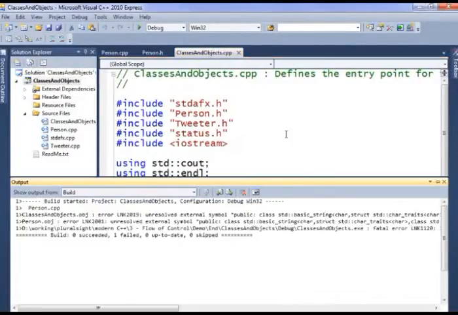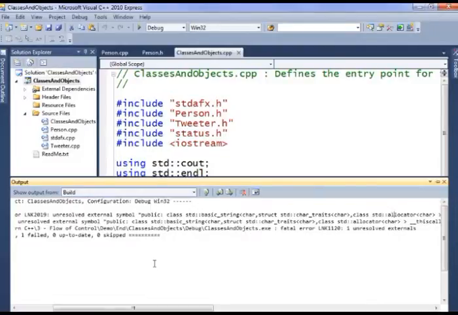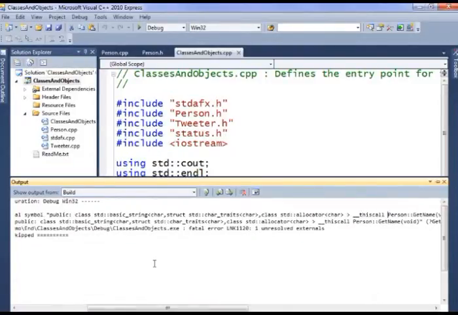But when we build, these are linker errors, and the first linker errors that you'll have seen from me so far. In fact, if you really care, you notice that the error starts LNK. When you see a linker error, you always look not for a problem in a header file, but for missing implementations. So the key part of the message is it says, unresolved external symbol. Something is missing that it was expecting to be able to find. Now, because we're working with strings, this is unfortunate. You sometimes get really nasty error messages when you're using strings. We'll just skip over all of that. Here's the important part. Person::getName. So it's telling you what is missing.